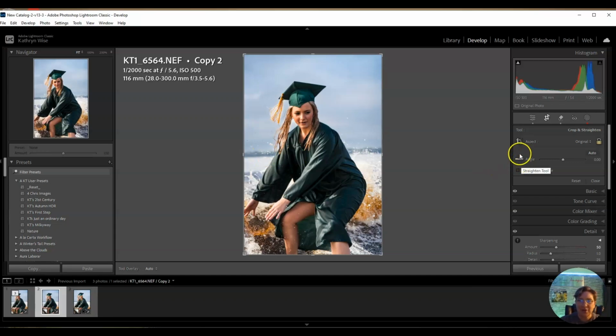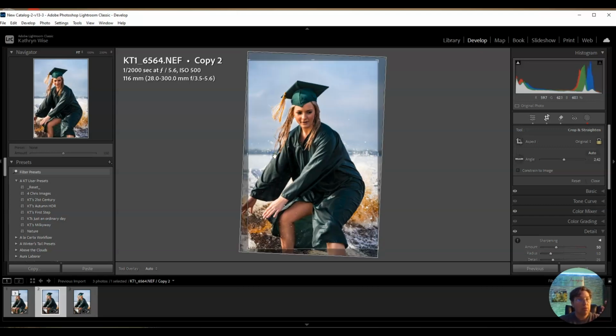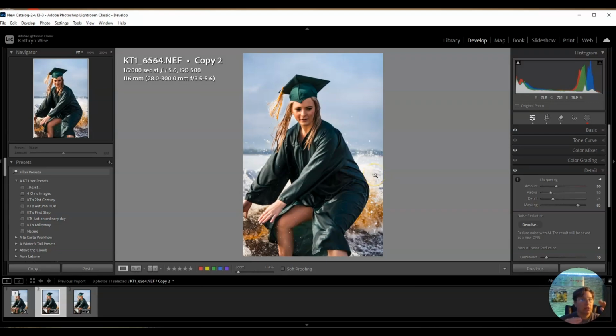Go ahead and hit R on your computer if you have a PC. And over here on the far right, you're gonna have what we call the straightening tool. You're gonna go ahead and click on that straightening tool, and you're gonna left click. I always try to find some kind of horizon, and that's what helps me figure out which way to go. You can go all the way across, you can go about halfway, and it works just about the same. So basically you run across where the horizon is, and then when you let go of the mouse, it straightens that photograph out, and boom, now it doesn't mess with somebody's eye because the horizon is straight.